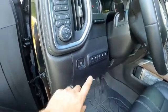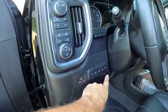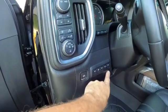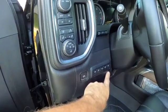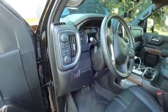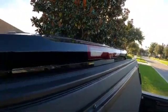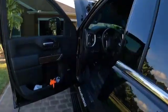Okay, you have your upfitter switches, 1, 2, 3, 4, and 5. Number 5 is very difficult to get to. It's located towards the back of the roof. It's actually located back over in there. That's where it's located. It's for some type of beacon light.